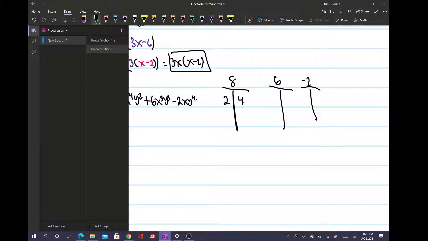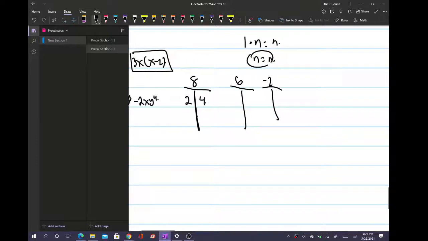And then I go over here and I say, well, 6. There's 1 times 6, and obviously 1 multiplied by any number is the number. What I mean by that is 1 times n is n, which is just n equals n. That's what I mean by that. If I say a times n, that's just an. Or a times b, that's just ab.